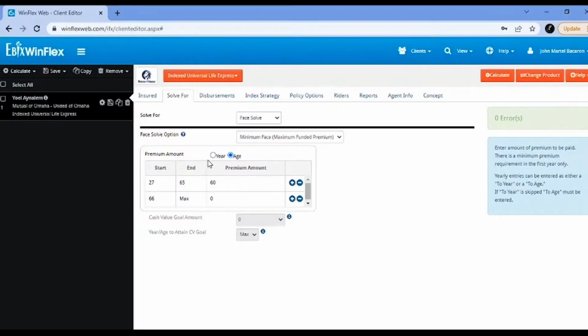Okay, so in this scenario, we are telling the illustration that from 27, 37, 47, 57, and then all the way to 65, you're doing about 38 years of compounding interest to this. But understand, the more you can put in the target premium, the better it is. Since we're doing the minimum face amount, it's going to try to lower the death benefit as low as it can possibly do without going into MEC. MEC is called the modified endowment contract.